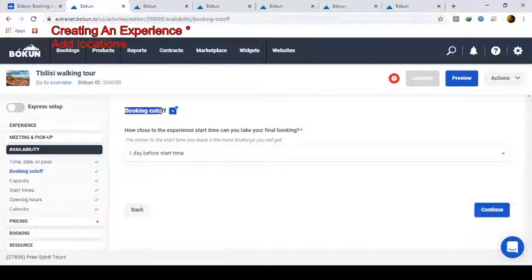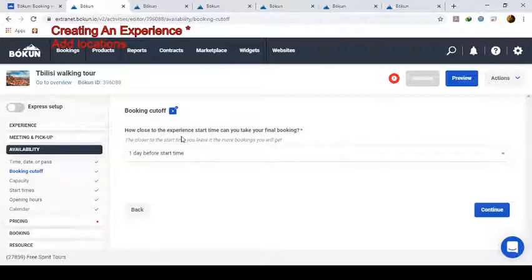The booking cutoff is how many days or how long you need till the last booking to be available. So in this case I chose 1 day before start time, and I will have just maximum 1 day that I can prepare in.